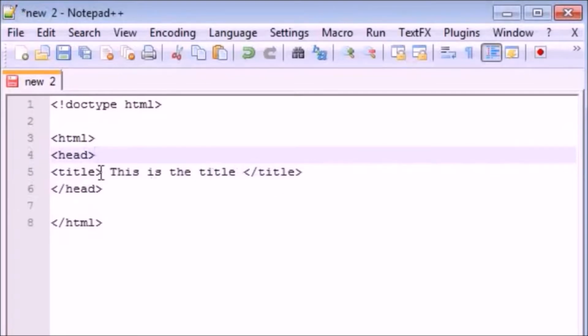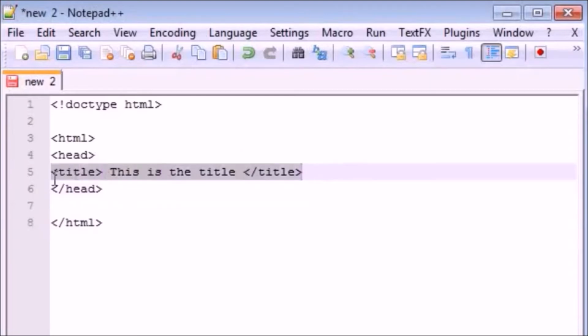Another thing is that you might notice that everything is kind of going inside one another like a sandwich. Title goes inside head, and all this is inside HTML. This is because you need to embed tags within one another. You can't have HTML, head, title, HTML. It can't crisscross. Everything needs to be within one another, because that way your browser knows your title goes inside your head and that entire thing goes inside the web page. If we put this outside the web page, you'll be like, what the heck's going on? And you're probably going to get an error message. So anyways, that is how you make the head and the title to a website.